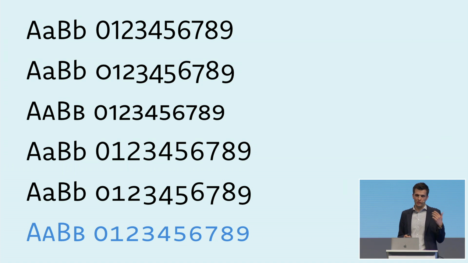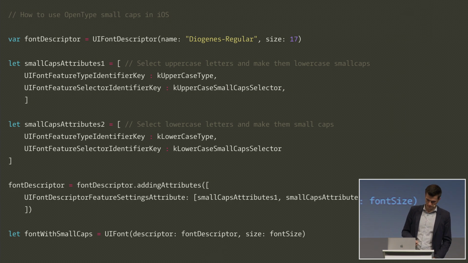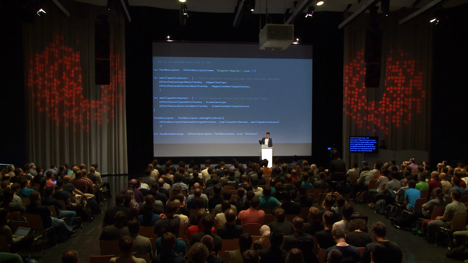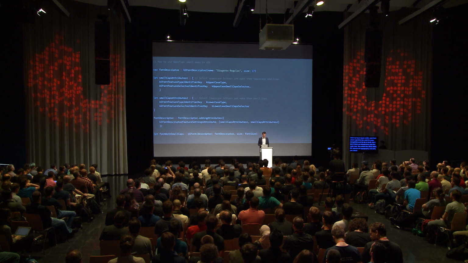And in order to get them out, all you have to do is switch a toggle in the font for a certain feature. So, for example, if I wanted the ones on the bottom, I would switch on small caps and monospace figures, because I want them to have equal width. And then what I get is this, and it's pretty easy, straightforward to do in Swift. But I don't think we should dive into the code now. You just watch the 2016 WWDC session on typography. It's great, and it tells you all about the UI font descriptor and UI font feature type identifier key and all that stuff.